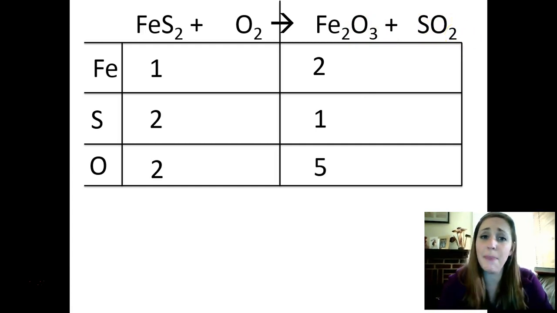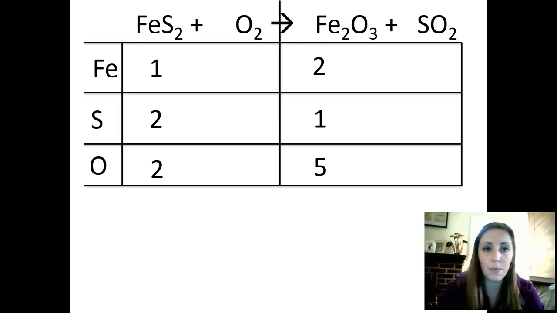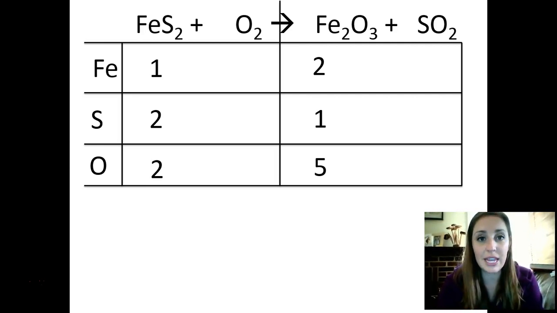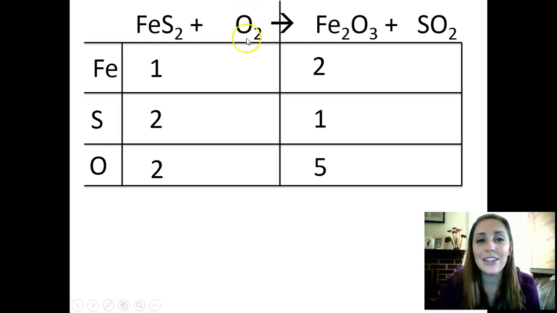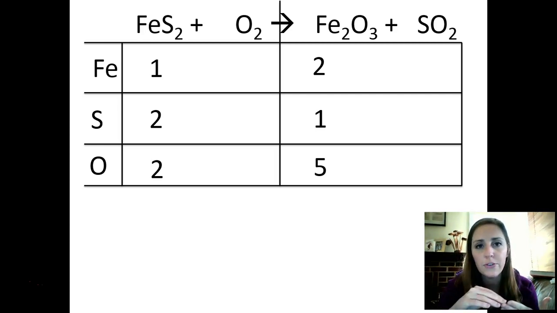And you can tell this isn't balanced. One of my rules is if something's in the elemental state, you always want to save that till the end. What do you see here? Reactants or products that's in the elemental state. Did you guess oxygen? Because if you did, you got it right. Look at oxygen. Right here in the reactants, it's not bonded to anything else, so we're going to save that to the end. I'm going to fix iron and sulfur first, because oxygen I can just make work in the end. I'll show you what I mean.